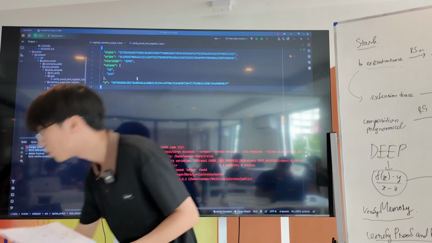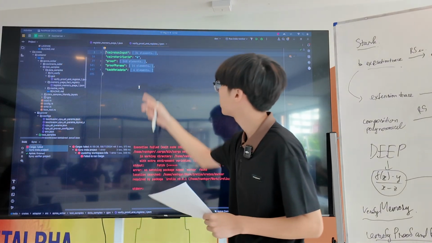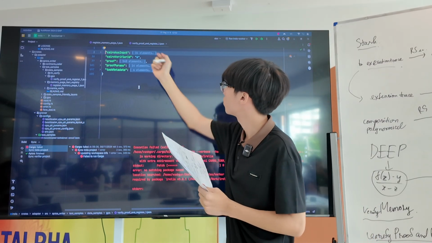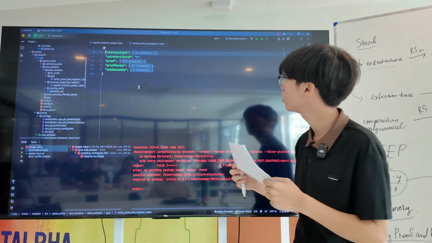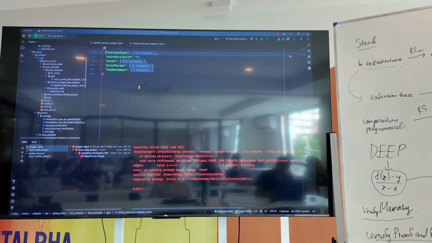So finally, here are the parameters that we need to send into the final smart contract. I will talk briefly about some. First, we have the proof param.